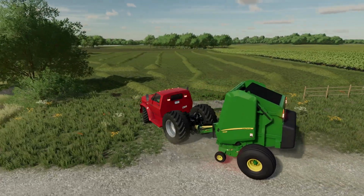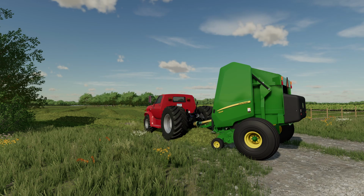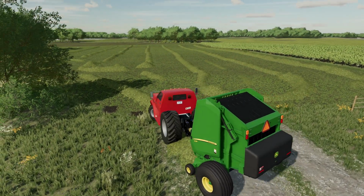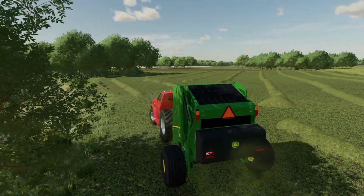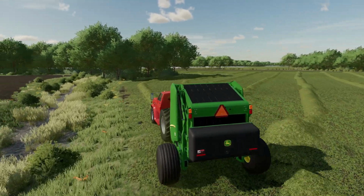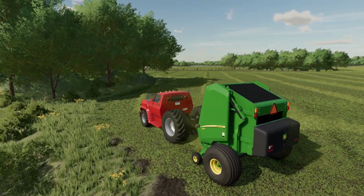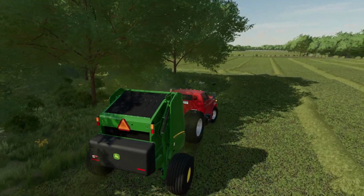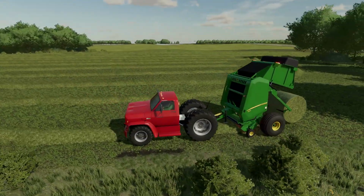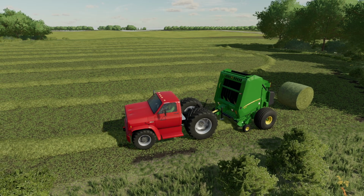All right, moment of truth. Will the baler run on the truck? I don't see why it won't, guys. It's gotta work. Okay, let's fire this thing on up. Drop the pickup unit down, and away we go. Oh, there we go. I thought it was going to pick up for a second, to be honest with you, but I still got lots of pedal left too. No problem going full speed. We're going to take this easy just so we get our bales nice and wrapped. But all right, another task this truck can do. Who needs tractors when you've got the truck? Look at that. First bale wrapped, drop her back on down, and away we go.